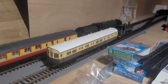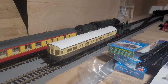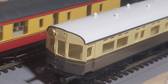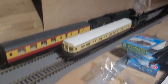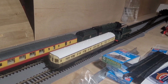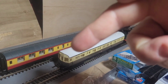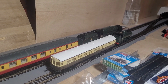Basically, when you reach the end of the branch line, the driver would get out of the locomotive and then come and sit in this end of the carriage. And in there would be the controls that he needed to be able to drive the train. Only certain engines could use these coaches. They needed to have the correct equipment to couple up to enable the controls in the cab at this end to control the speed and braking of the steam engine.